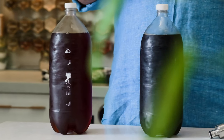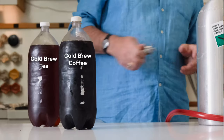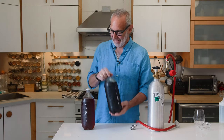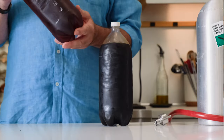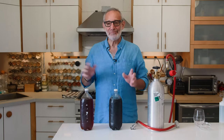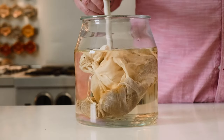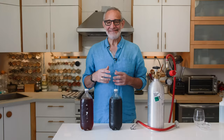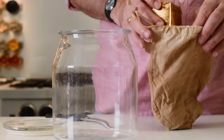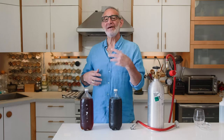Here are two other things we love to carbonate that we make ourselves: cold-brewed coffee and cold-brewed rooibos tea. For both of these I don't have any fancy cold brew setup — I just use a big glass container from IKEA that holds a couple of liters, and to hold the tea and coffee I put them in a nut milk bag.